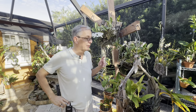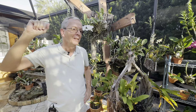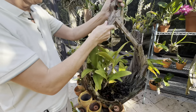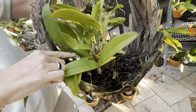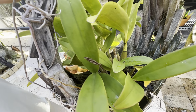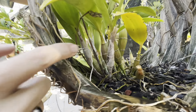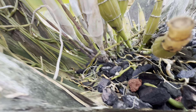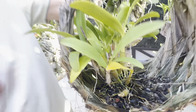All the flowers in the Cattleya Alliance are going to come from the top of the bulb. Now there are two exceptions — to my knowledge there might be more, but I doubt it. One is Epidendrum Stamfordianum; Epidendrum is a very large group and a member of the Cattleya Alliance. You can see there's a growing spike here, and if you look, they really come all the way down at the base of the bulbs, which is not typical — typically all the flowers come from the top.